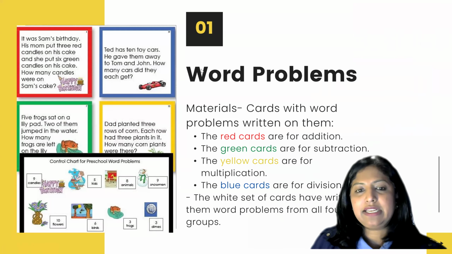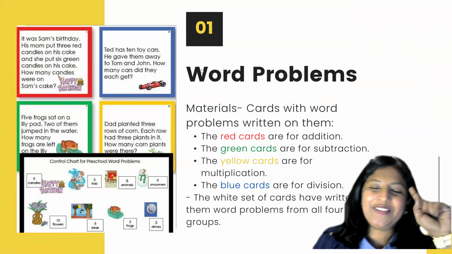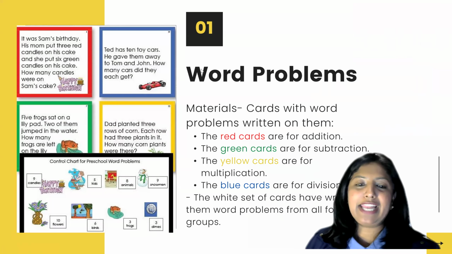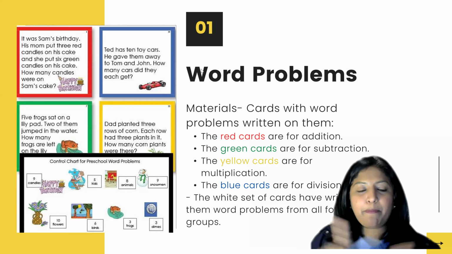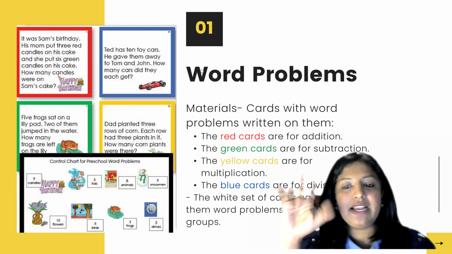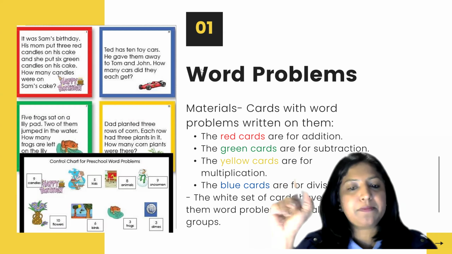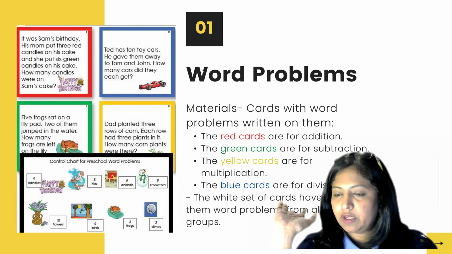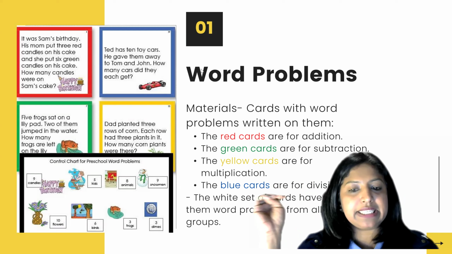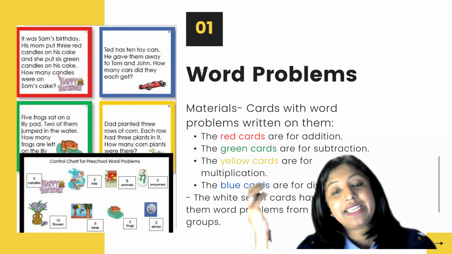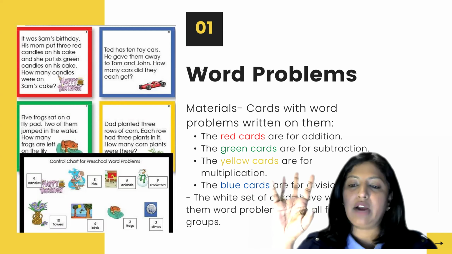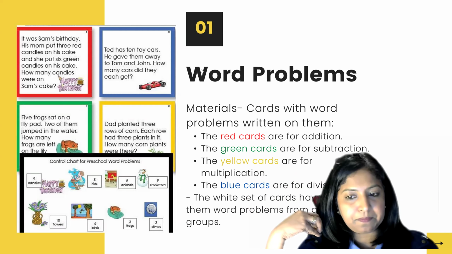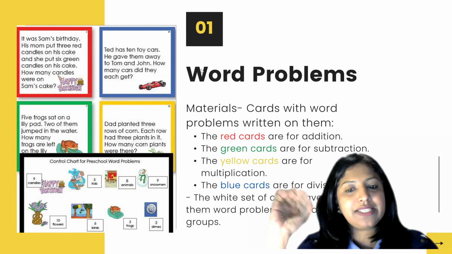As I said, earlier we were working on the color codes for units, tens, hundreds, and thousands. Now, if I see a problem statement highlighted in red, it's for addition. For green, we use subtraction, yellow for multiplication, and blue for division. It's quite contradicting to the material that we use. For the division board, it's green beads, but for the card, it's a blue card. For multiplication, it's the red bead, but for the card, it is a yellow card.